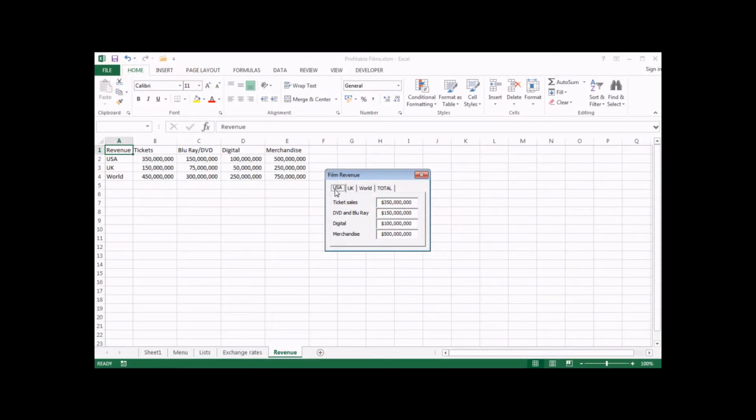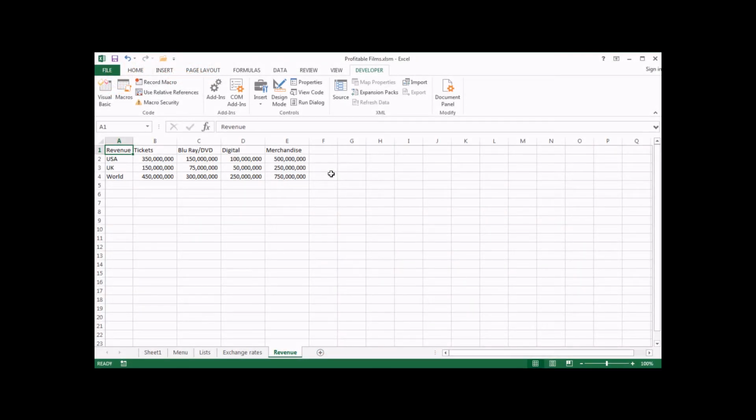Here's our basic example of a tab strip control. The simple idea is that when I click onto a different tab, it reads in the relevant set of details from the underlying worksheet. So each tab I click on will change the values stored in the text boxes. When I click on the total tab, it simply sums the values in each column. So it's not a massively complicated example to create, but it's enough to demonstrate how tab strips work. So let's get stuck in.